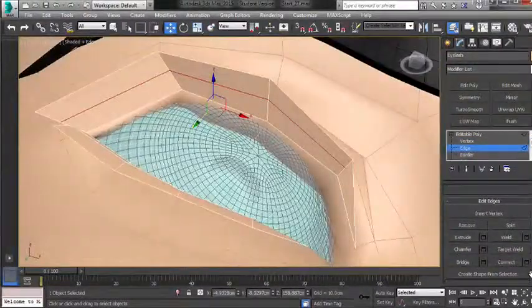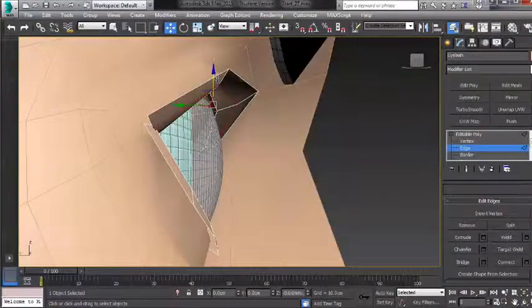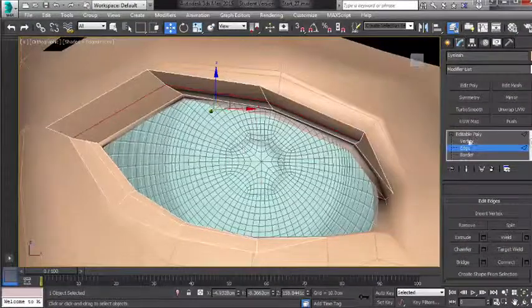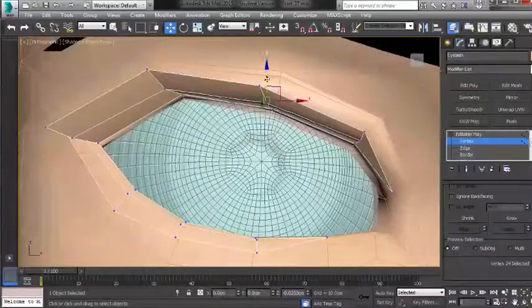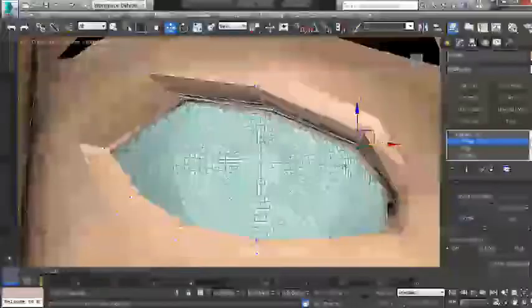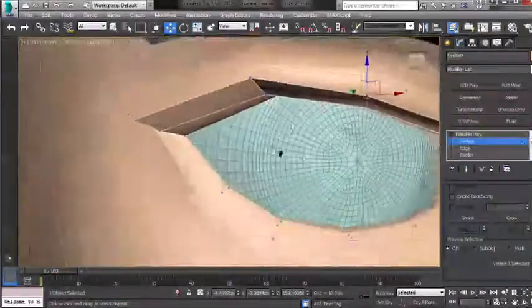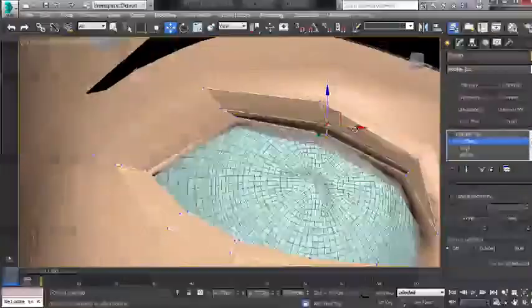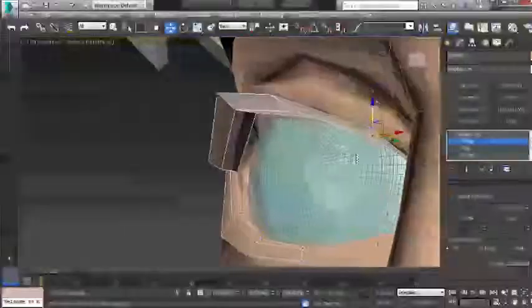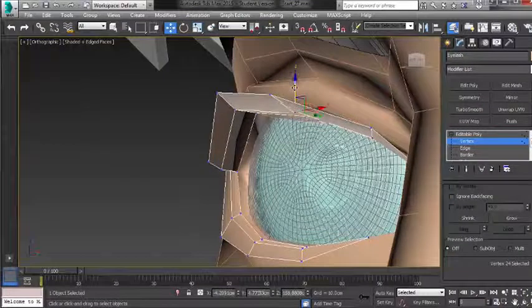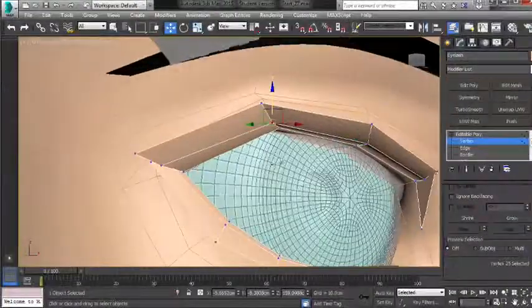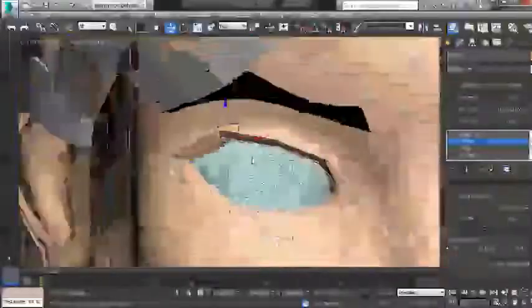Selecting the ring and just connecting them together to add the edge, and then bringing them down to add that curve. Okay, so that's pretty much done.